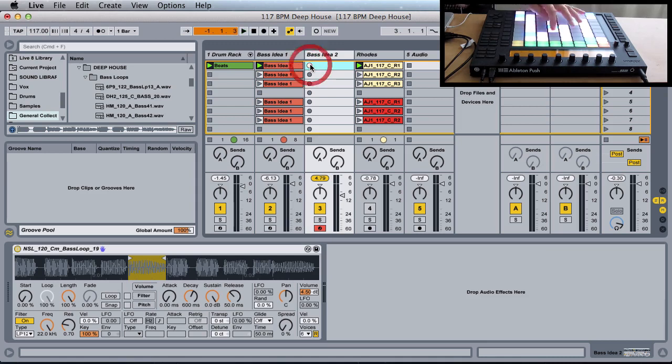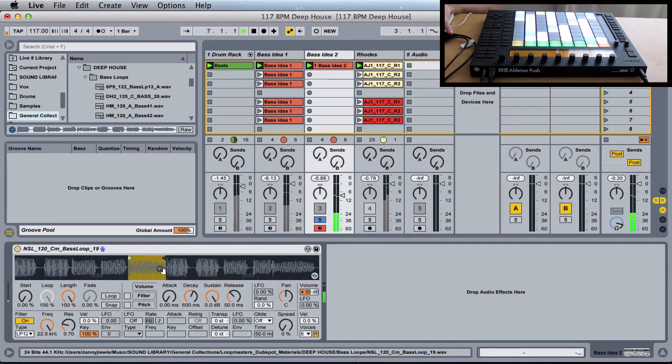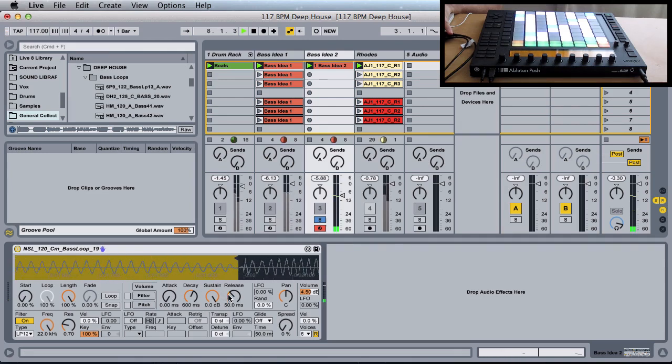Let me just try that. Okay, let me see. Let's quantize it. And let's do something a bit different with it. Just lengthening that a bit, so that when we've got the shorter notes, it fades down a bit more.